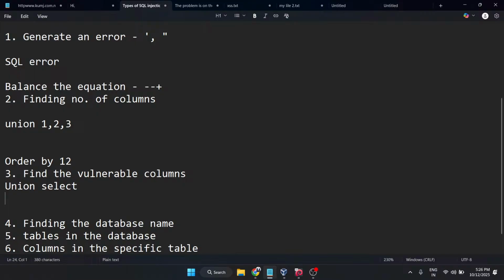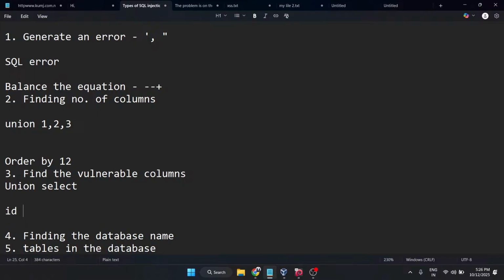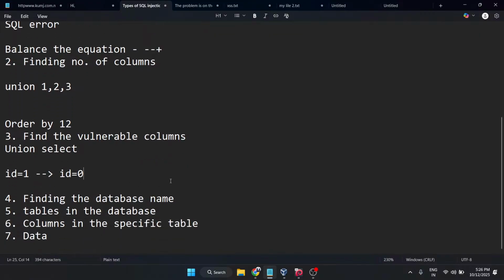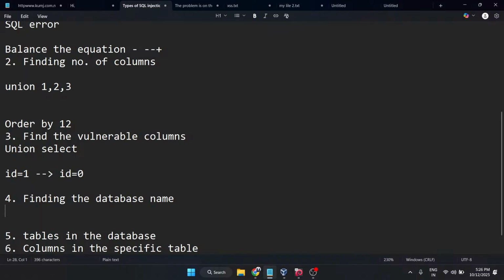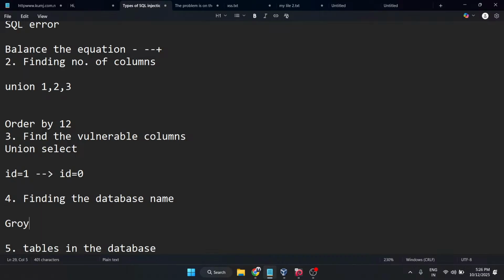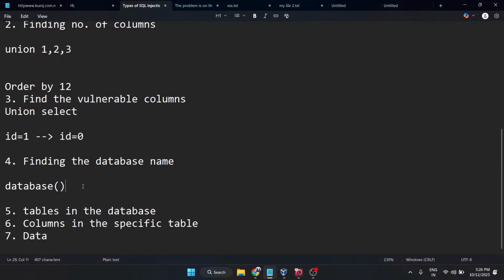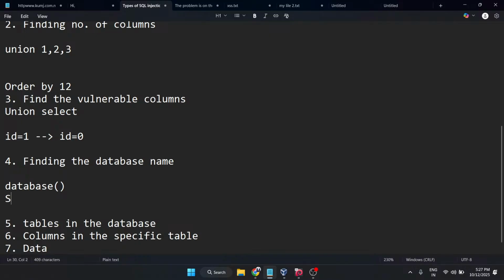Then we found the vulnerable column by changing the ID number from 1 to 0. Then we found the database name by using that vulnerable column and inputting the database query. And what was the database name? SQLi1. This is the database name.